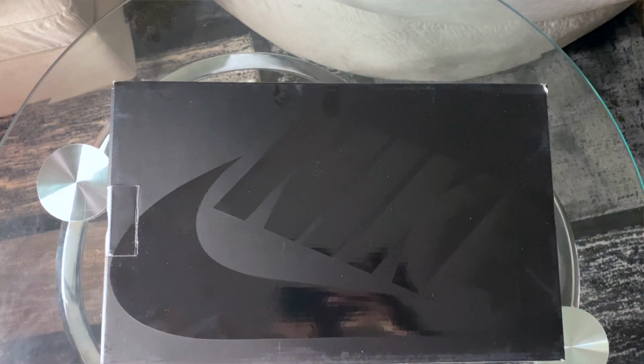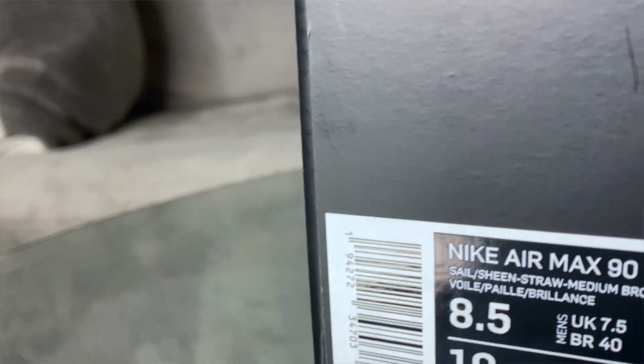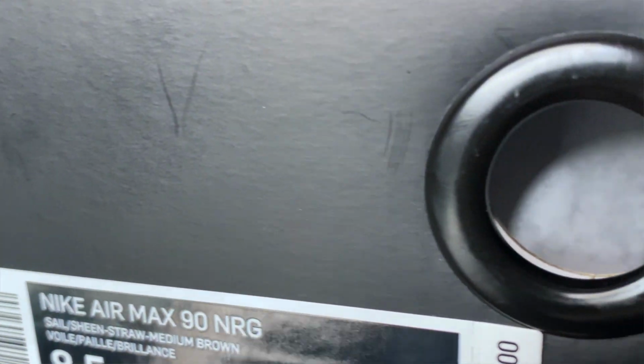Well, I guess here it is, guys. Alright, guys, so as you heard from the intro, you already know what this is. Just wanted to show you guys, this is actually a black Nike slide-in box. I guess this is what Nike's going to do with their special Air Max, at least the 90s for now. Have this black box with the black gloss checks everywhere.